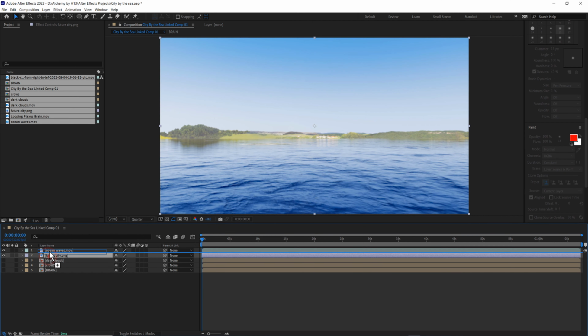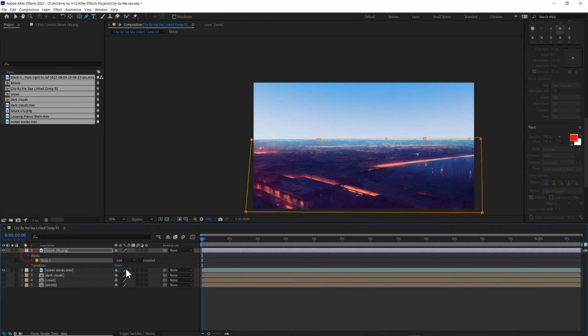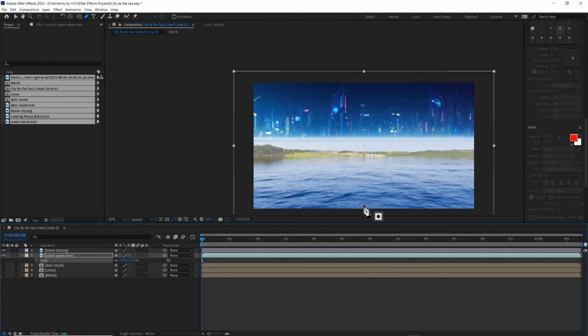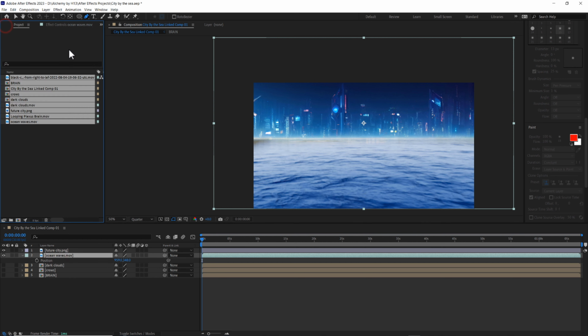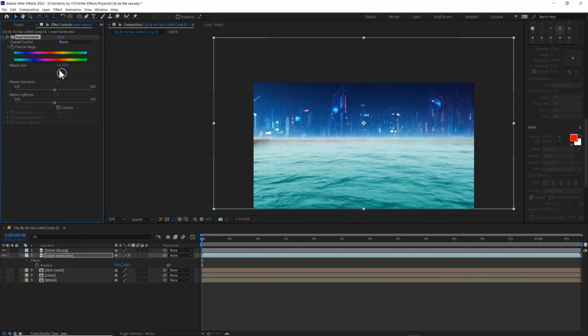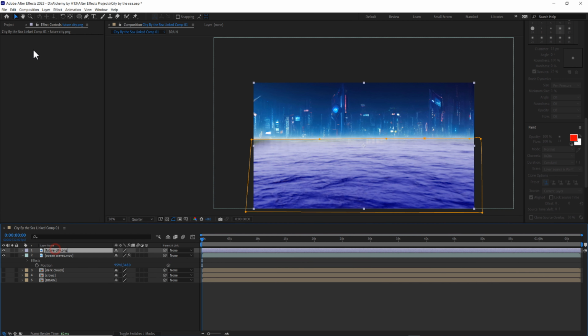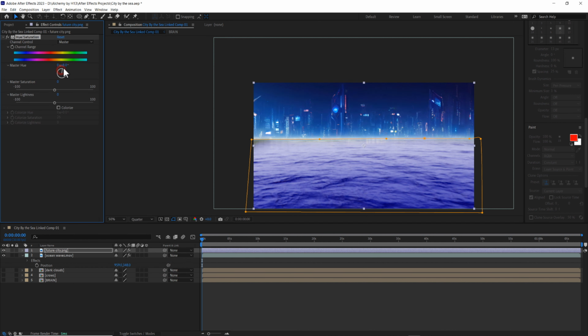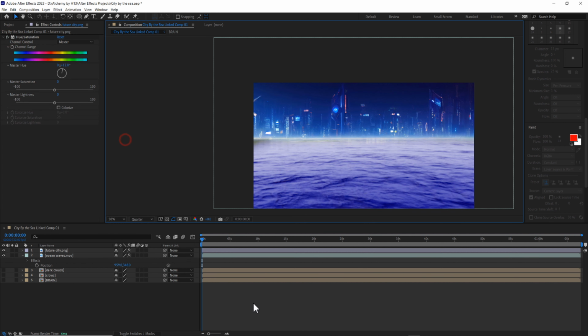Okay, so let's go nerd out on this futuristic city by the sea with a hovering brain in the foreground. Let's start by cutting out the bottom part of the city picture and creating a sea underneath it with the water layer. I'm going to resize the water and add a hue saturation effect to it and change the color to my liking. I'm also going to adjust the color of the city picture on top as well.